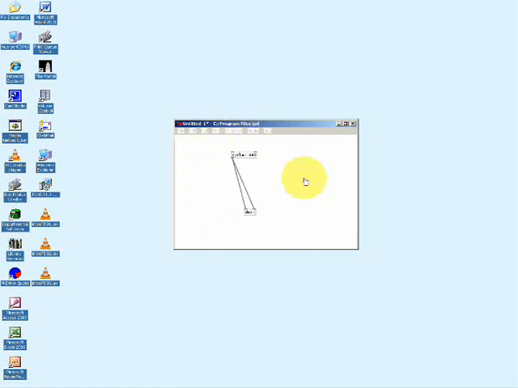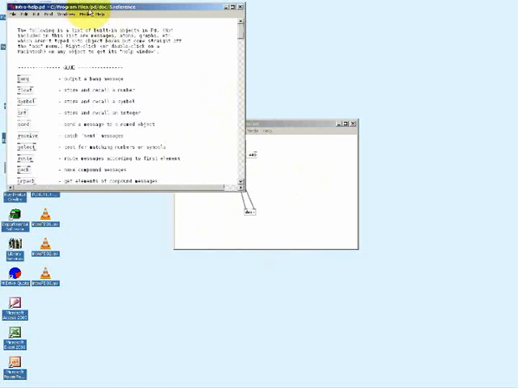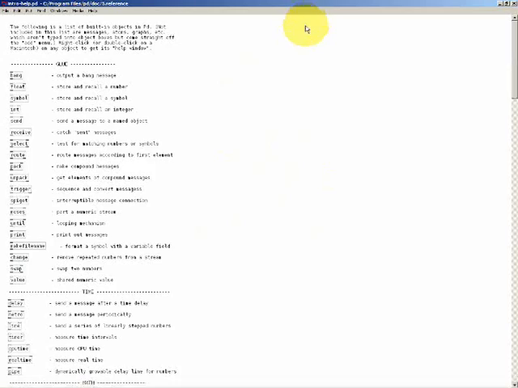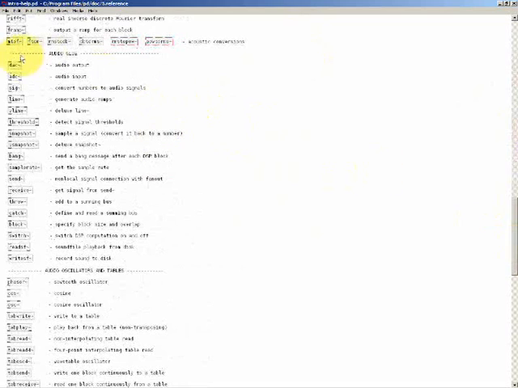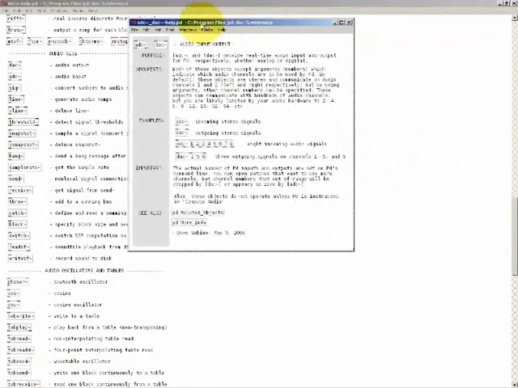Now, when I created those objects, how did I know what to type in the box in order to create the object? Well, if I right-click in an empty space in the patcher, and then from the context menu that appears, choose Help, this will give me a list of all of the built-in objects in PD. Scrolling down, I can see the DAC object, which I created. So if I right-click on that and choose Help, I get some further information about that particular object.